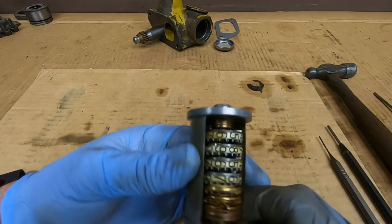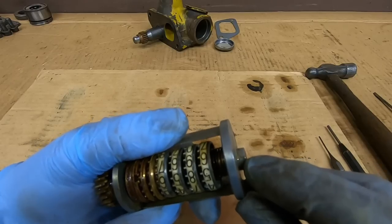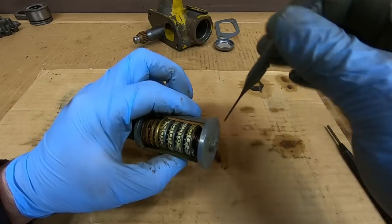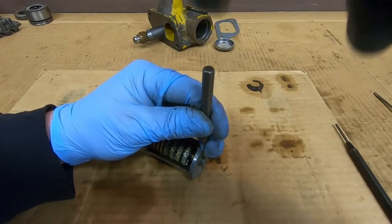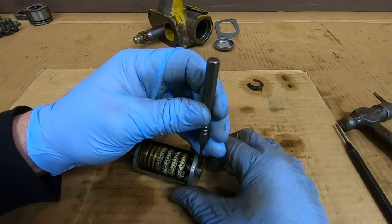To withdraw the main shaft that all the dials turn on, there's a small roll pin on this end — you can see it's even been peened on each side. A small 1/16th punch will drive that roll pin out. You can see I've got that pin on its way out.